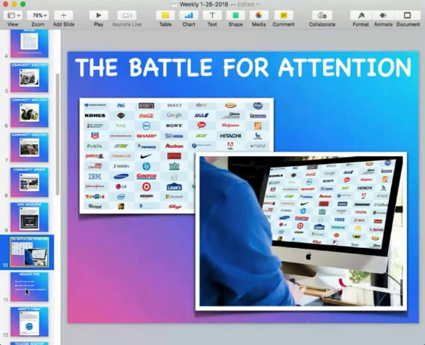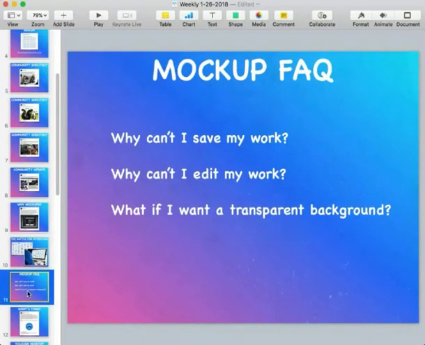This is really important when you're asking some of these questions. And then, what if I want a transparent background? Several people asked that question last Friday, and within minutes, several people had demonstrated you don't need to worry about a transparent background. We have a great background removal tool. Would you all agree we have a great background removal tool in YOUZIGN? It gives you the ability to create transparent backgrounds and makes that happen very quickly.